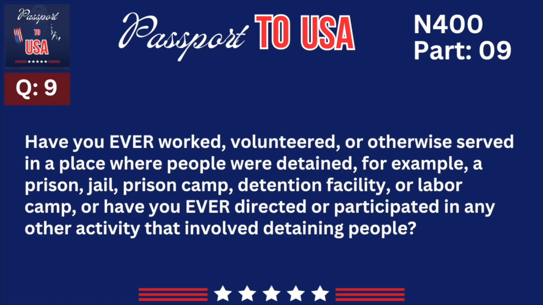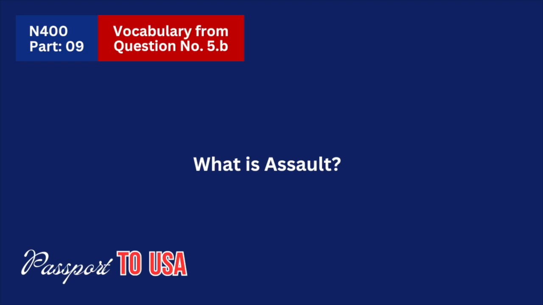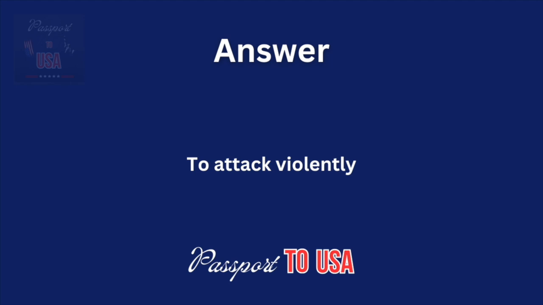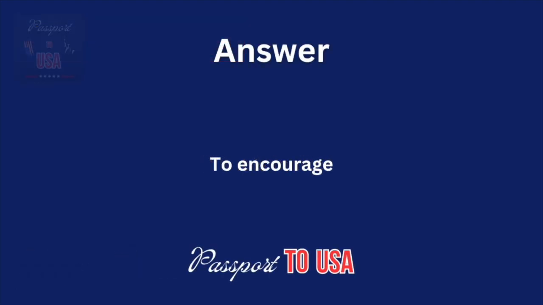Have you ever worked, volunteered, or otherwise served in a place where people were detained? For example, a prison, jail, prison camp, detention facility, or labor camp, or have you ever directed or participated in any other activity that involved detaining people? No. What is assault? To attack violently. What is incite? To encourage.